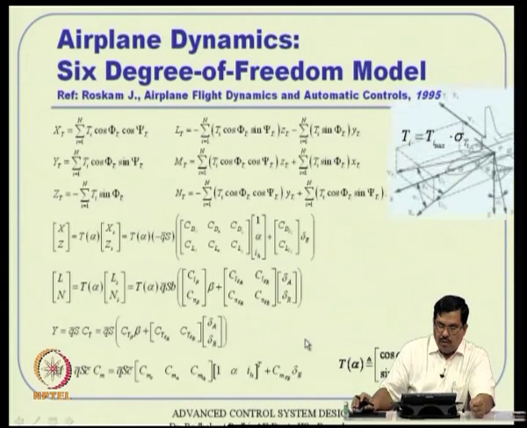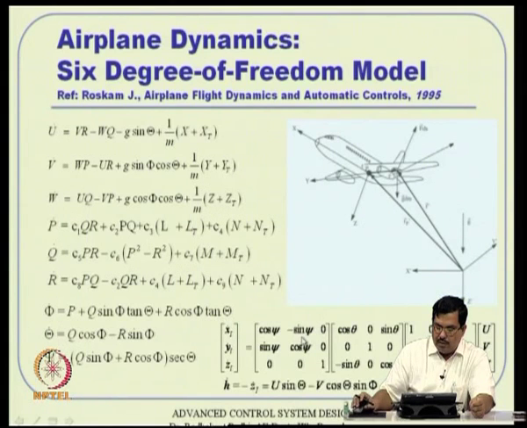And then these external forces and moments are the only ones which are different from vehicle to vehicle. All the rest of the things are the same, no matter whether a bird flies, of course the bird has to be a rigid body, which is not really true, but any flying object which is a rigid body is governed by this set of equations. The only difference comes because of these external forces and moments.